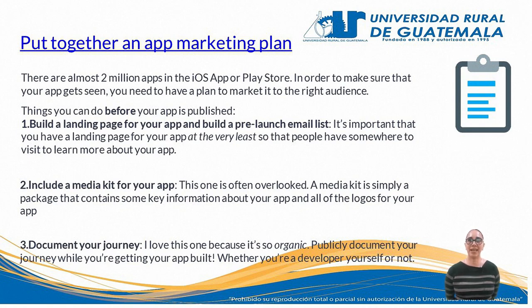Number 1, build a landing page for your app and build a pre-launch emailing list. It's important that you have a landing page for your app at the very least so that people have somewhere to visit to learn more about your app. You can send emails to your friends and family so they can check your application.